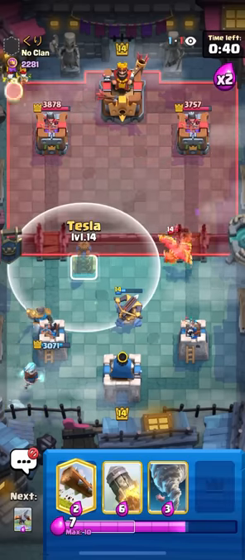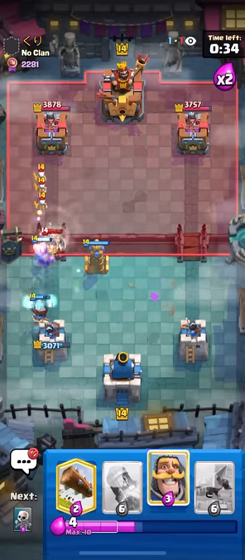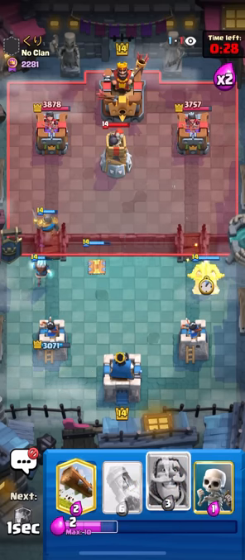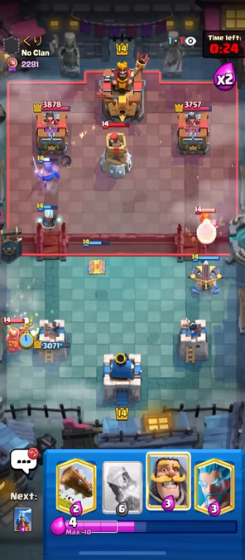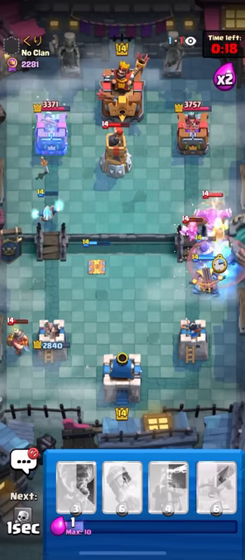But it's not the end of the world because now I can just set up a Tesla or a push on this left lane here. Going to Nado in this Executioner just to make sure it dies. That Bomb Tower is extremely low. It doesn't even hit my Xbow over here. So I'm just going to go Skellies for this Valk, or Knight for this Valk, and then log this off and go Ice Wiz.